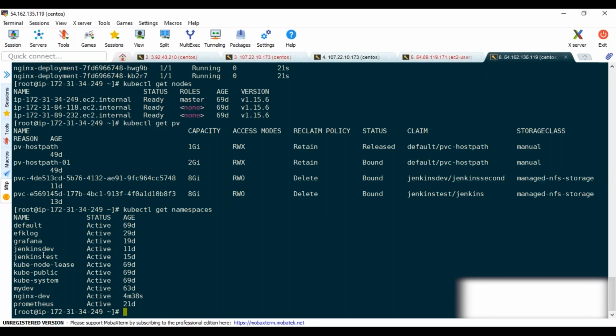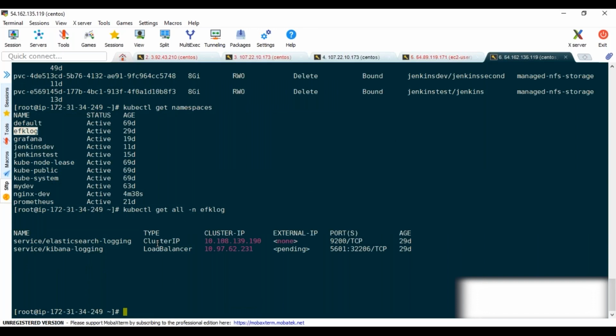Fine, understood. So why are we creating a separate Grafana namespace, and why do we have a Prometheus namespace, EFK log? If you see kubectl, as of now I deleted all the resources. Kubectl get, nothing has been there. Only services has been left. So when I want to check Elasticsearch related stuff, I'll go and see in the EFK log.